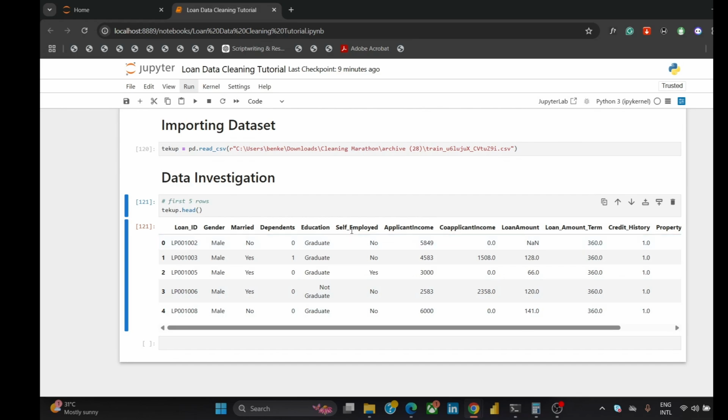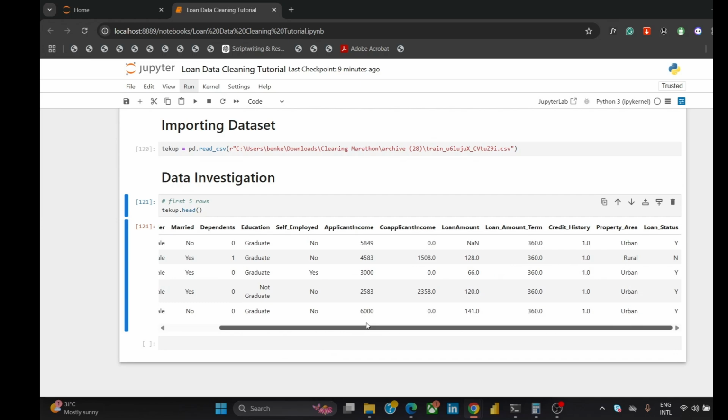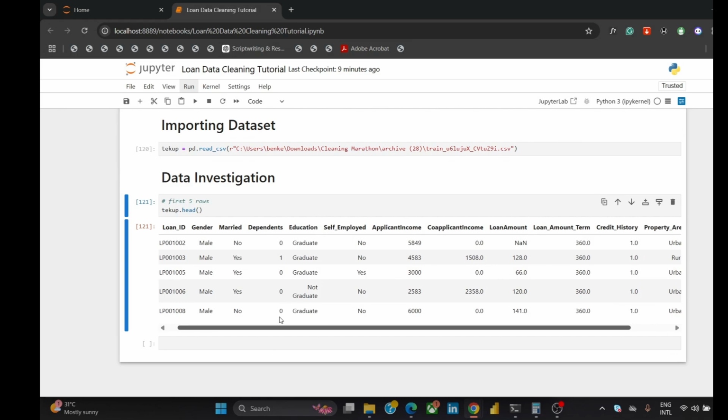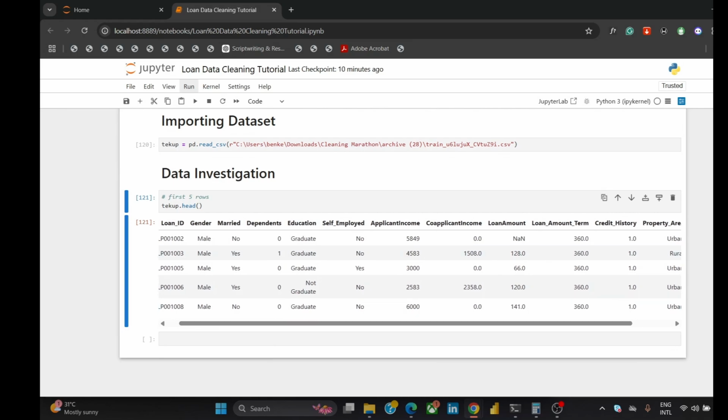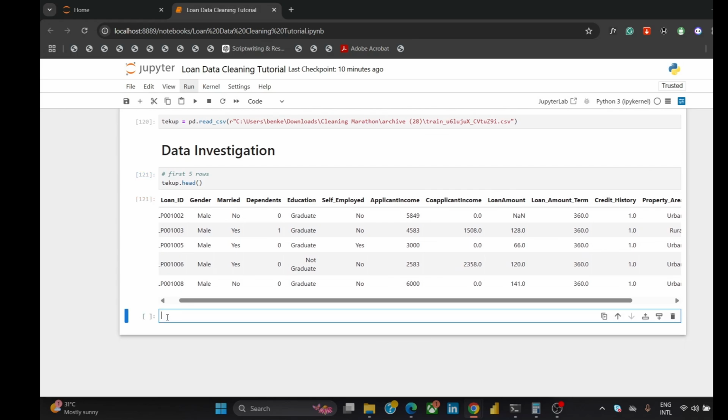Here we have self_employed, applicant income, loan_amount_term, and credit_history. As you can see, there are inconsistent column names, so we have to keep that in mind because we are going to be changing that. But let's go ahead with our data investigation.